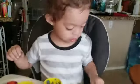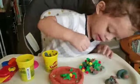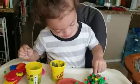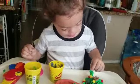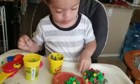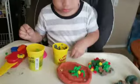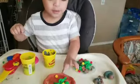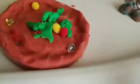That pizza looks so good, Elijah. Yeah, what else are you gonna put? Put some more stuff. Fill it up. Fill it up with good stuff. What's that? Another broccoli. Yum, yum, yum. Another pineapple. Yum, yum, yum. That looks delicious. Oh, there you go, Mommy. It's done. Oh, my gosh.